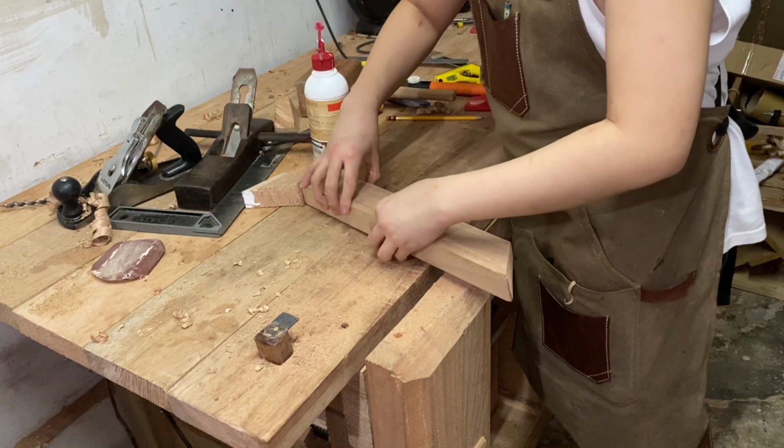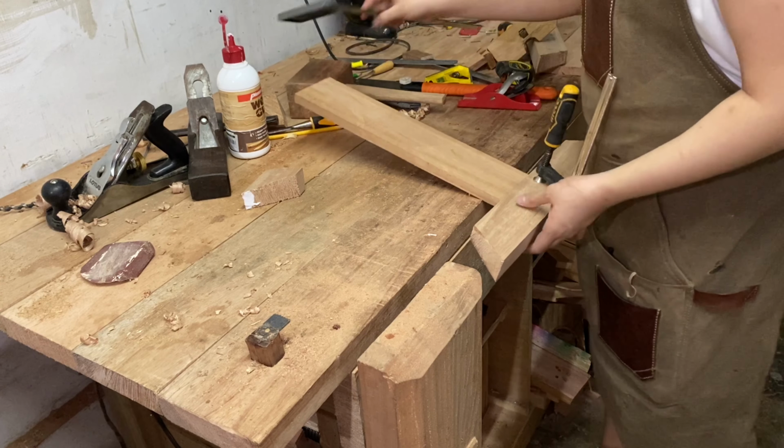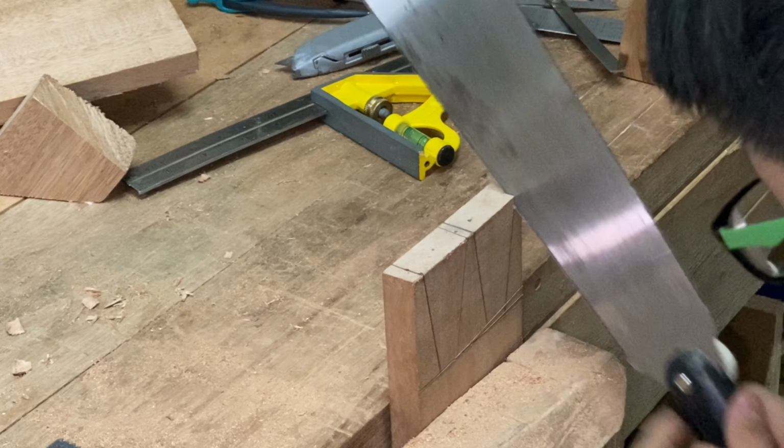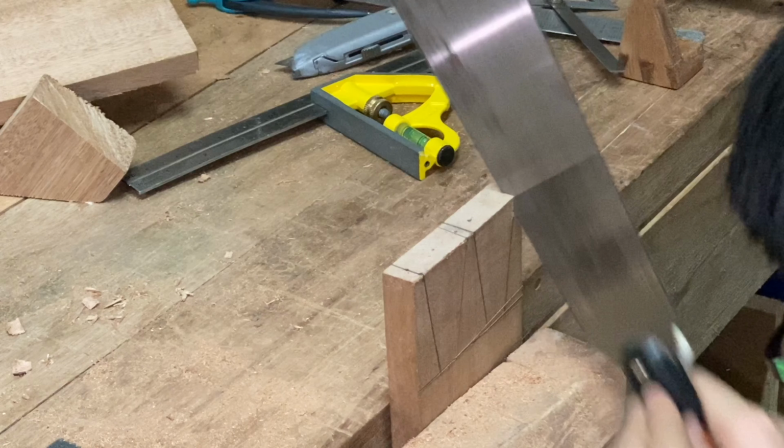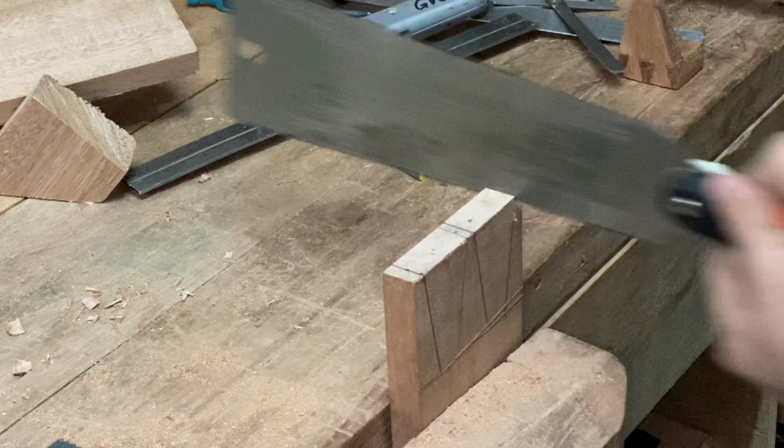Next, I'm going to glue one of the jaws here. And then I'm going to clamp it down. Next, the front jaw that is just about 3 inches shorter than the back jaw, I'm going to dovetail it into the jaw.